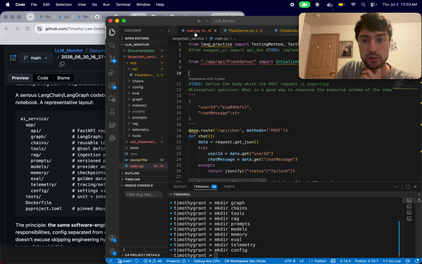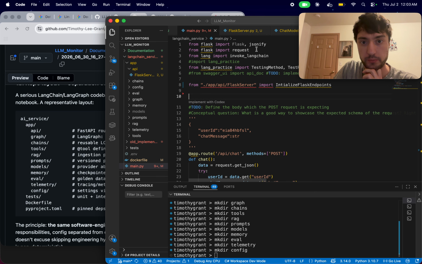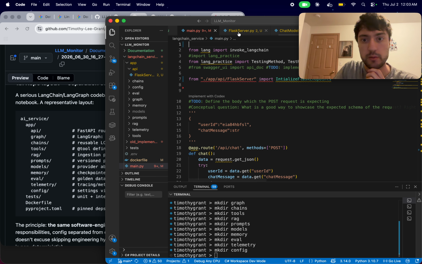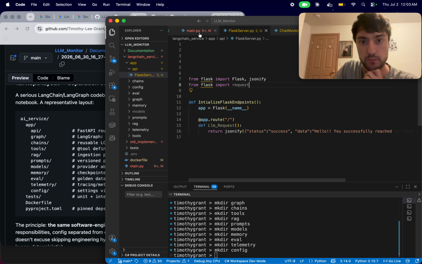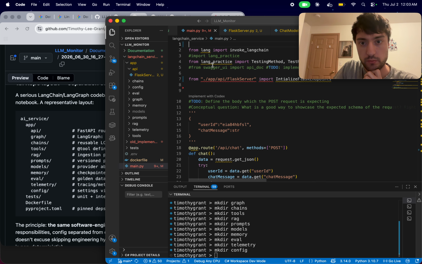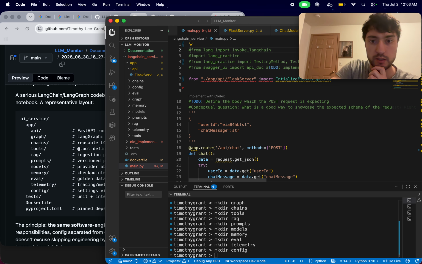And now we need to import Flask. Do we need any of these? Don't think so yet. Let's comment everything out.